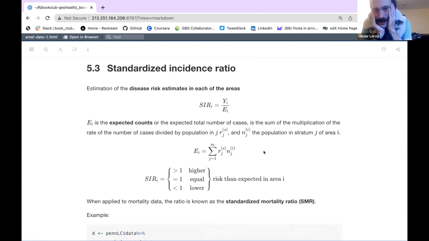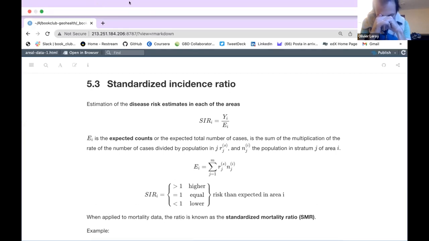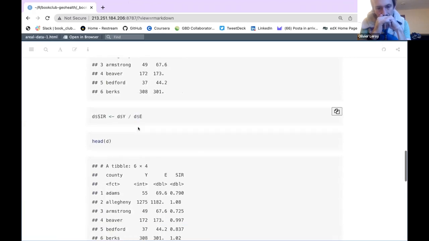I can speak about that, because I tried to reproduce it, and I couldn't. This standard incidence ratio, I have trouble reproducing it. You can see my code in the Slack, and because the spatial epi package is on GitHub, you can also check how they were calculating it. The part I was struggling with was the E part, the expected counts. I think the book went a bit too quickly about that, because what the expected function does is expect the counts for every strata. In this case, you have 16 strata: male, female, age, and I do not remember the last one.